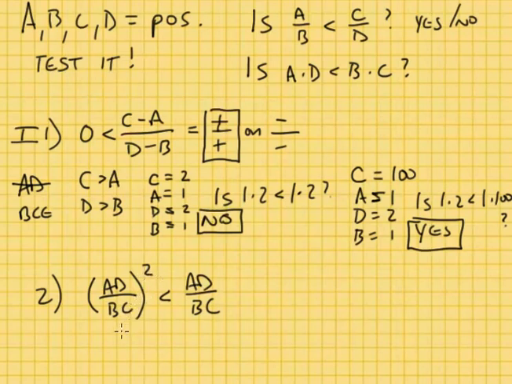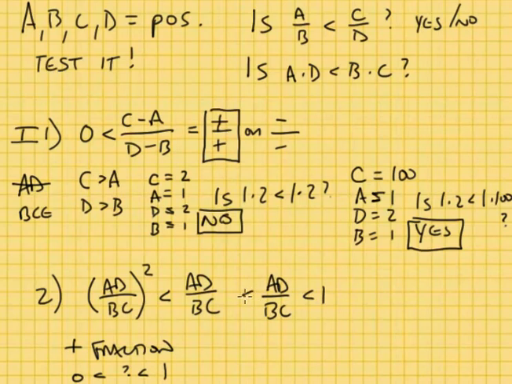And that's when your memory about exponents and number properties from the Empower Mini Clinic should come in handy, and you'll say, oh, this has to be a positive fraction, something between 0 and 1. It's the only thing that'll get smaller when you square it. So what this means is AD over BC is less than 1 but greater than 0. And as a result, you now have an inequality that you can use. AD would have to be less than BC. That's the only way you would get a fraction between 0 and 1.